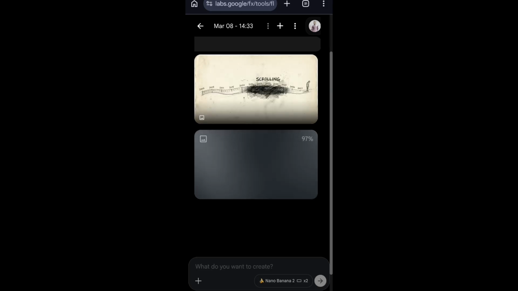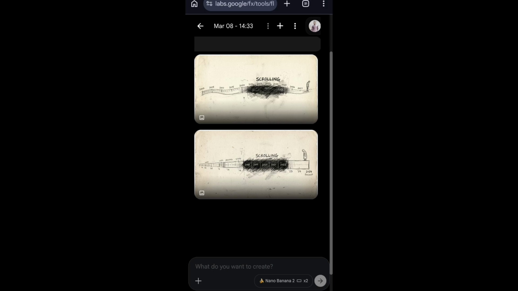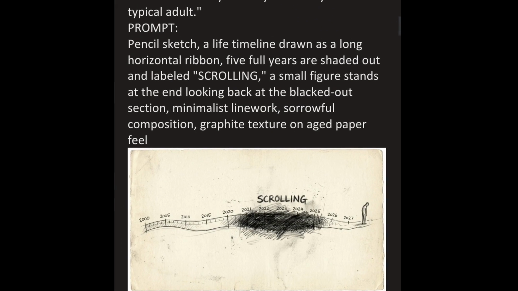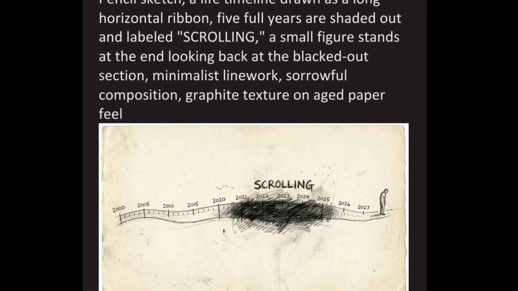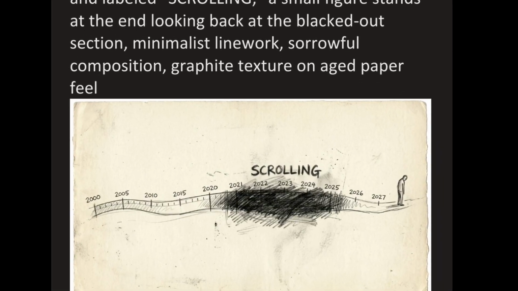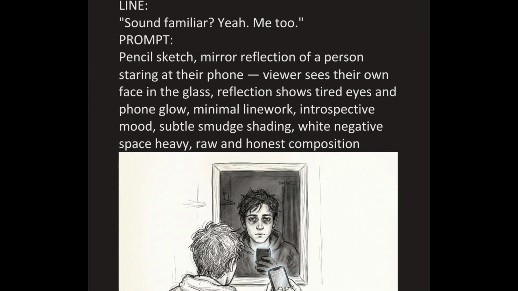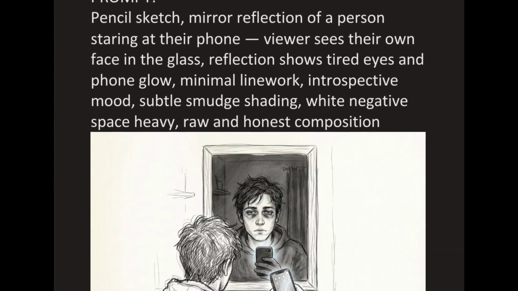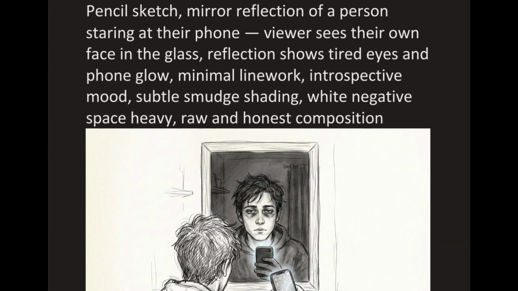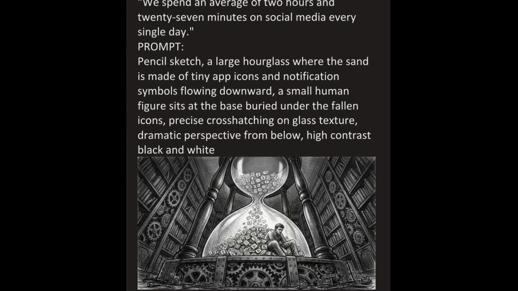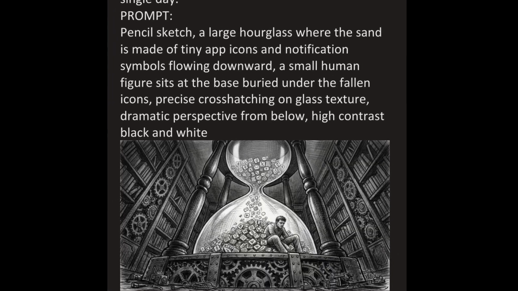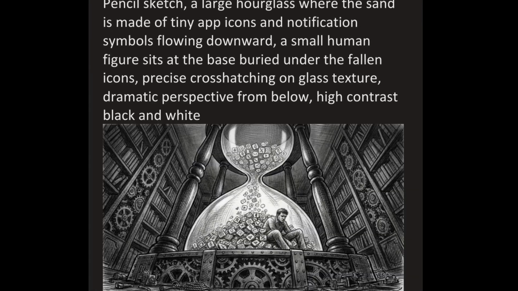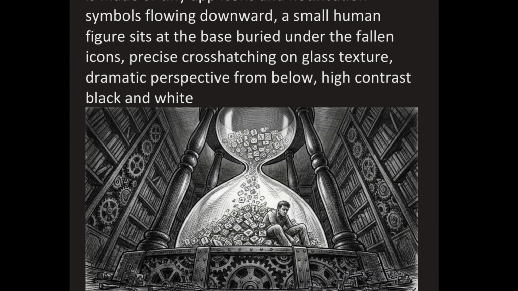So let's see what image we have. This is the first image that we are getting here. And we have the second as well. So these are the images I've been able to generate, quite a number of them. Just copy the prompt, go to Google Flow, and then you are able to generate images just like this. All right, so this is what you keep on doing until you are done with every image prompt on your script. This is where you now begin to go about your editing.